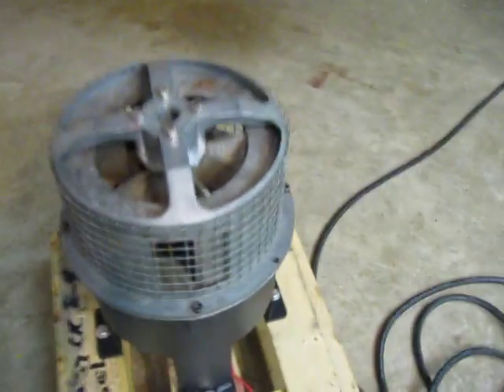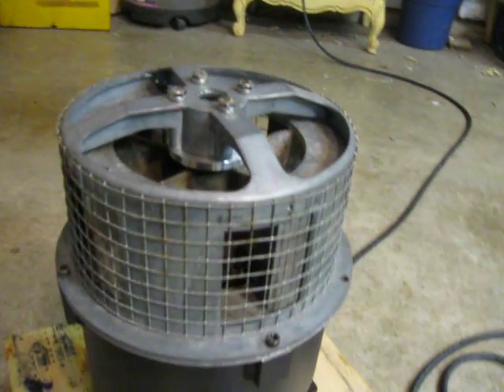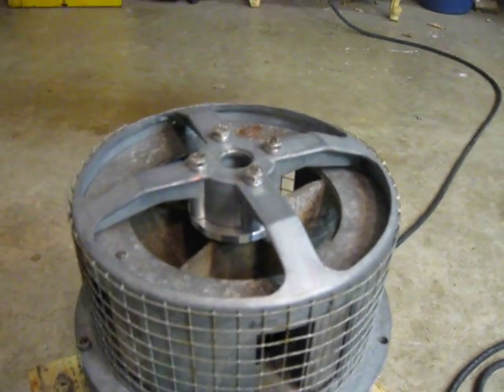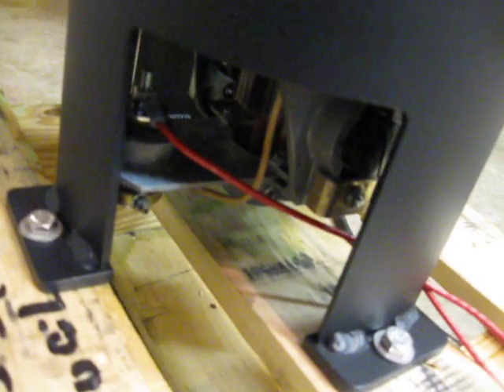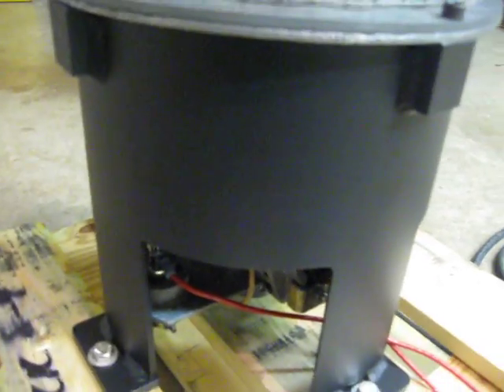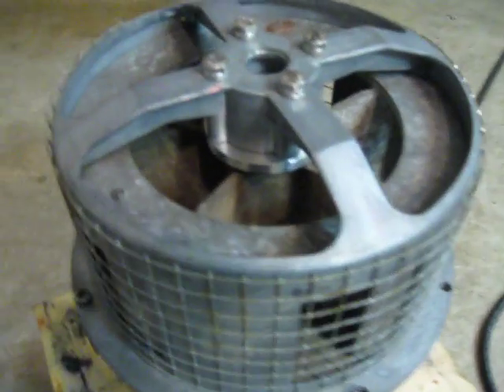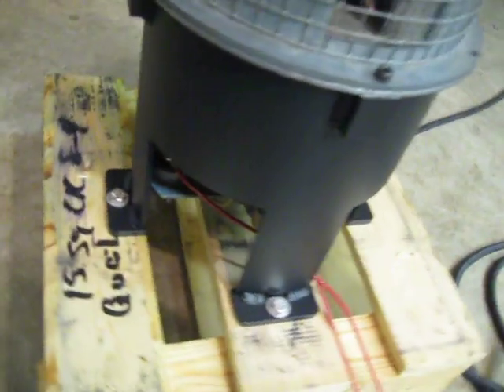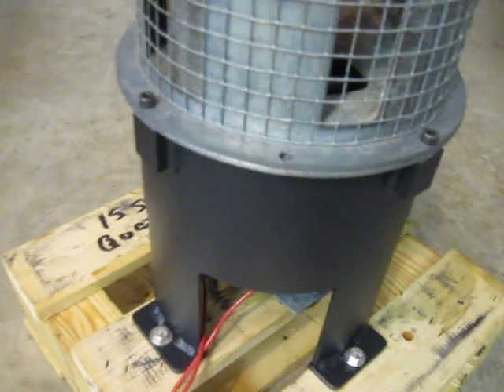Here's the Model 2 I pieced together out of Thunderbolt parts. It's got a Thunderbolt motor frame and rotor — I guess it's the same thing as the Model 2 anyway — but it's still got the rotator slip rings on it. I just left those on there and hooked the wires up to the collector ring brushes for the rotator. I got a stator from Federal, and then I made the base with the legs from leftover material at work.